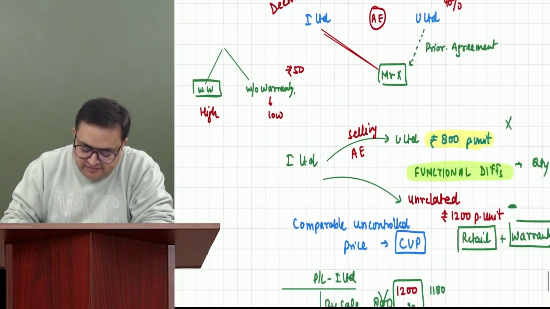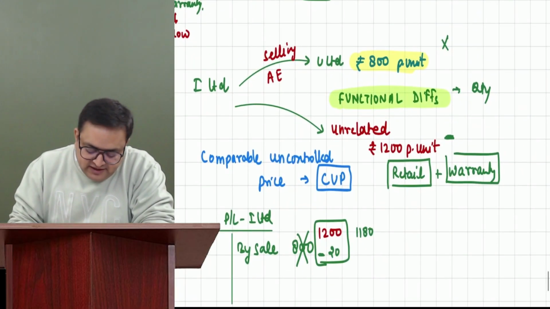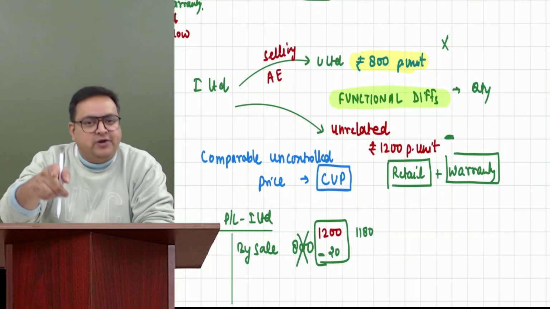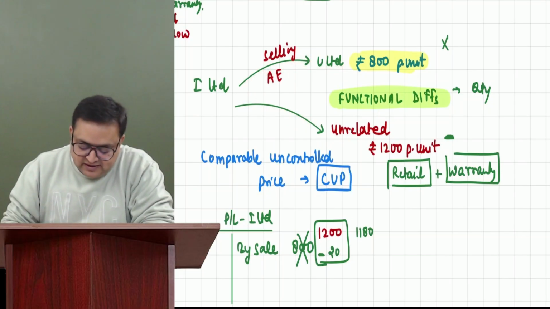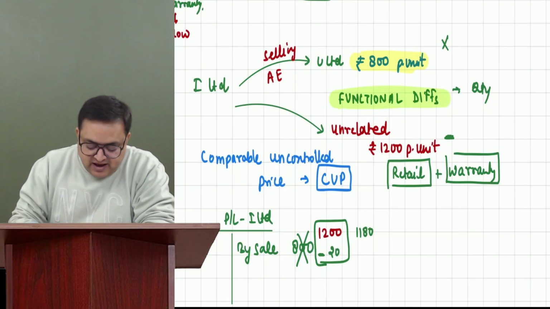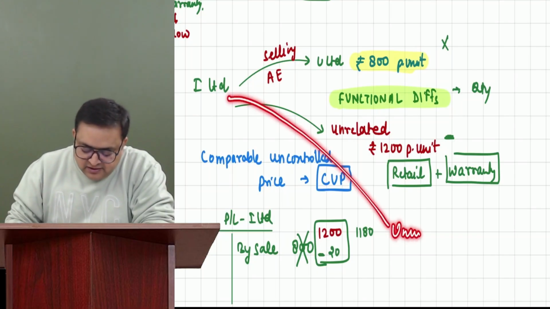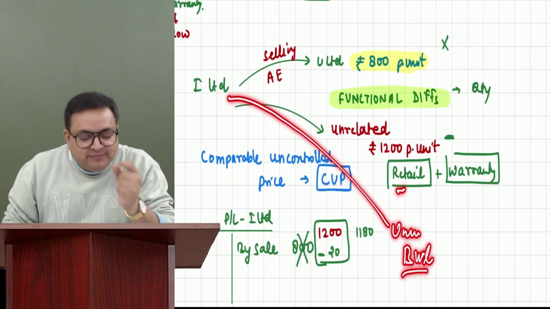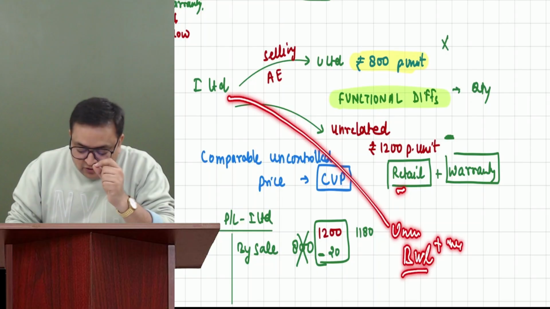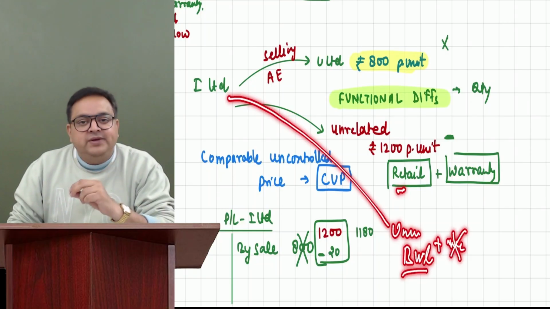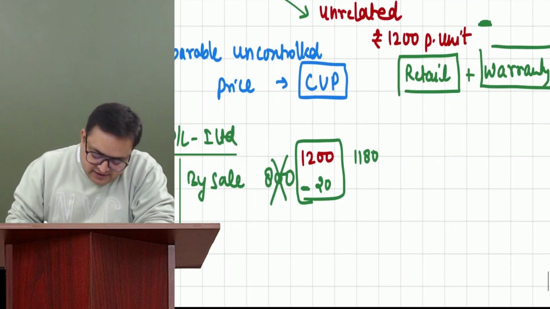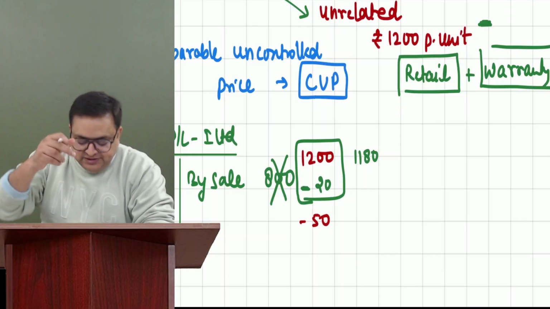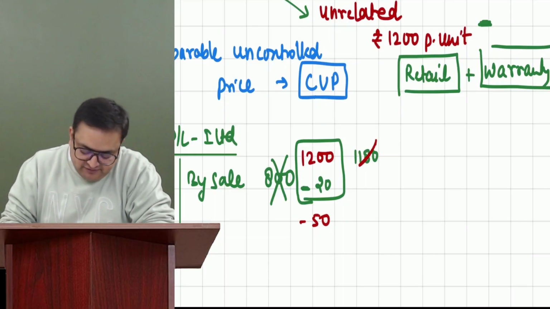Correct? Now please tell me, when you are selling to the unrelated party at 1200 rupees, it was with warranty. But to U Limited, it was without warranty. So then what will you do? You will say that, sir, this includes the warranty amount also, because I need to compare with an unrelated transaction, which should be a bulk transaction. So for bulk, we have subtracted 20 rupees. With warranty also, without warranty also, we have to say: should it be plus 50 or minus 50? Sir, minus 50. So we will subtract 50 rupees of warranty also from it. So how much will it become? It will become 1130, right?